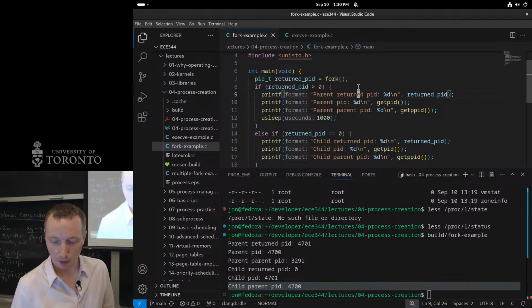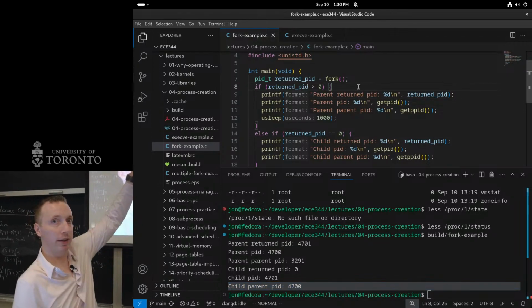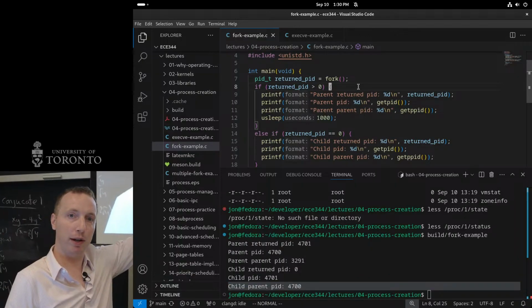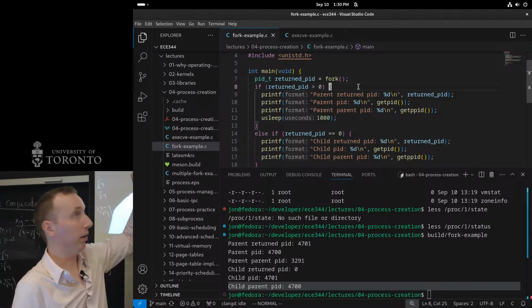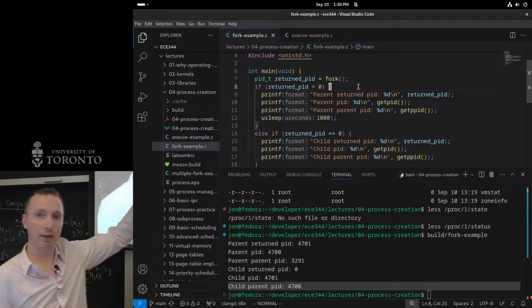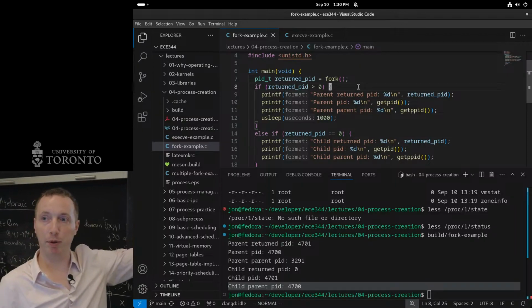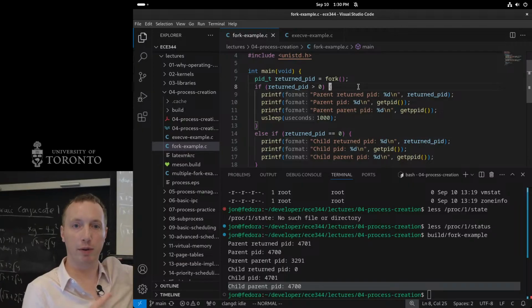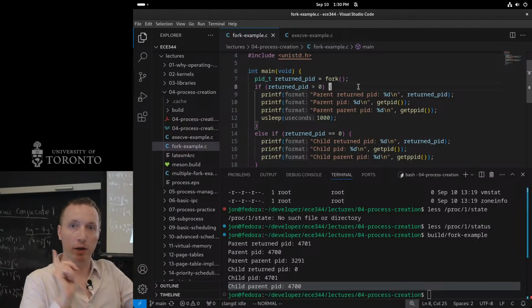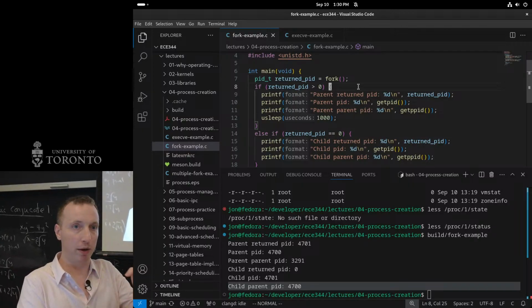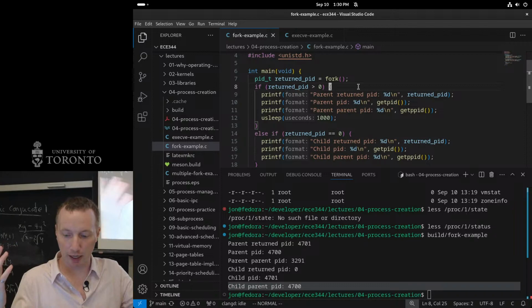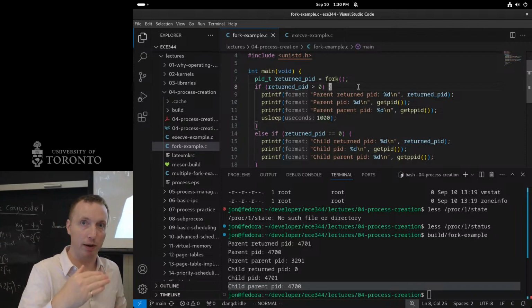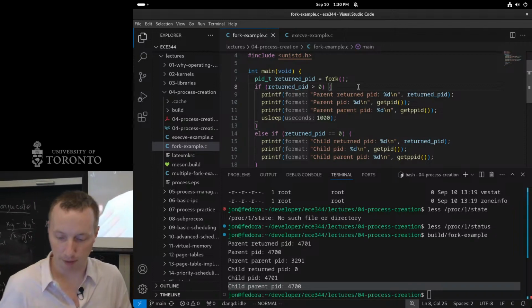Within the parent, we'll always see the parent's 3 lines in order. It's not going to skip. And in the child, we'll see its 3 lines in order. It's not going to skip. But between the two, we have no idea what's going to come first. It could go child 1, parent 1, child 2, parent 2, child 3, or any combination of that, as long as in each process it's consistent.